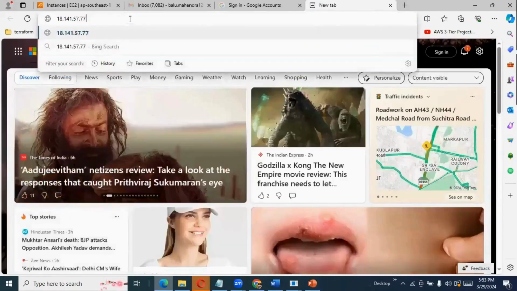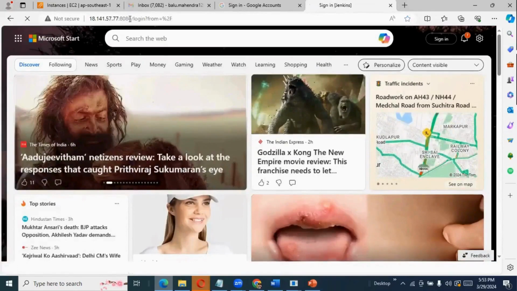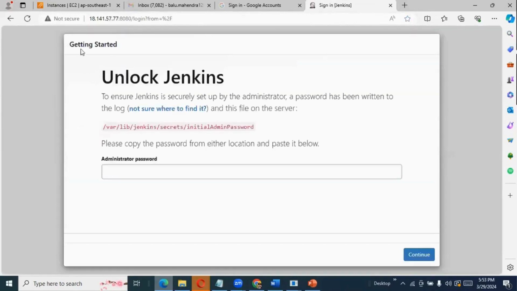So there is copy twice. So I'll have 8080, and then you will have your Jenkins server setting up. So this is the starting page of your Jenkins, and it states to unlock your Jenkins, you have to visit this location where lib Jenkins secrets, and inside your initial admin password, there is a key, which is a password which is created for your Jenkins. So if you can access that password and paste it here, you can start your Jenkins.